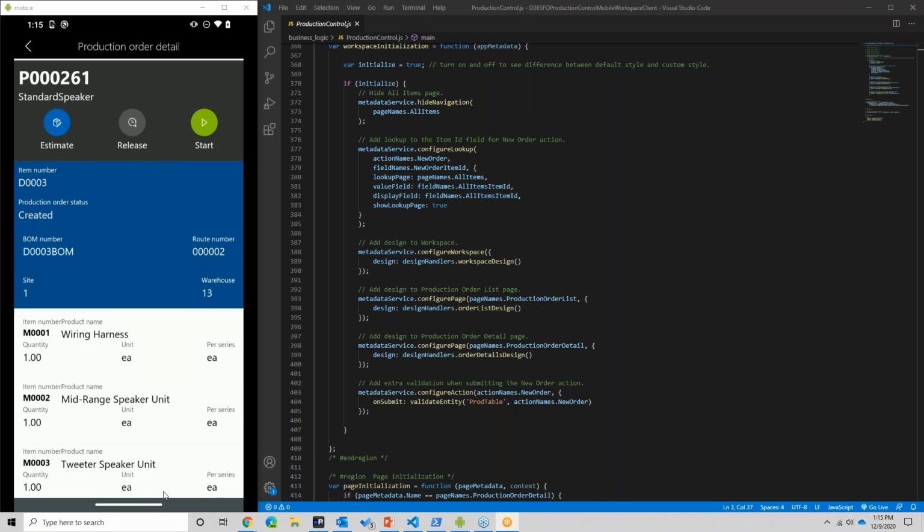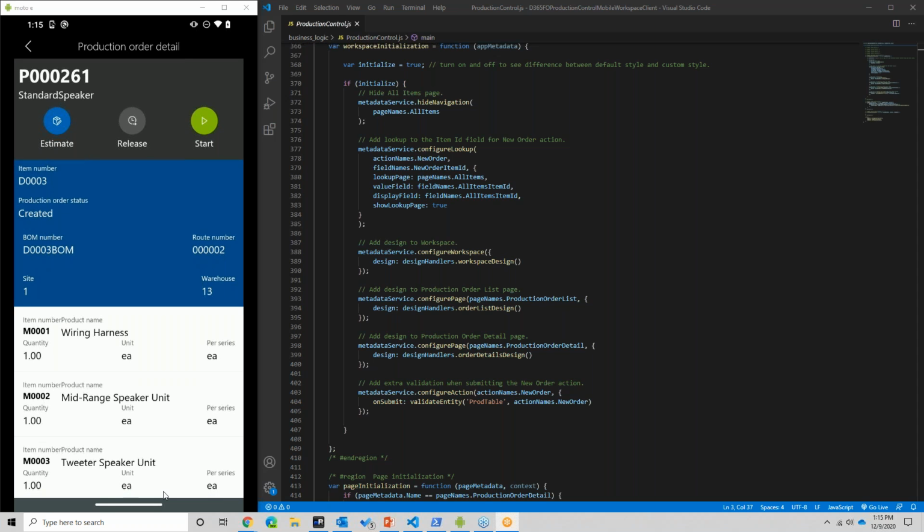So this is the application itself. If you have ever seen the actual structure of a mobile workspace without any design applied to it, you will realize that it's a very bland design and it's not as detailed as this one. Everything is very linear. So what we will be covering in this is how we can apply styling to the entire page, so you can rearrange that bland design that comes pre-built with the mobile workspace and do something more useful for the user. Let's discuss a little bit how that is done.